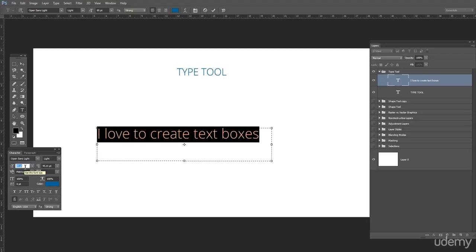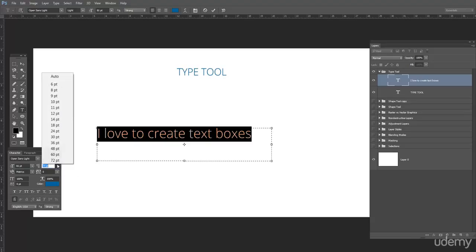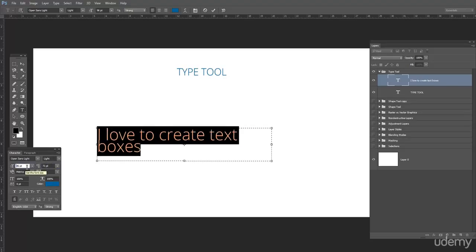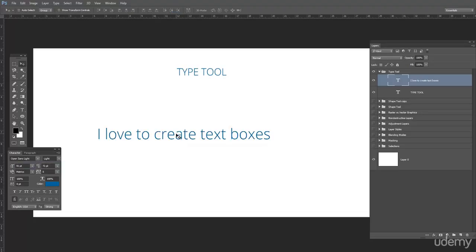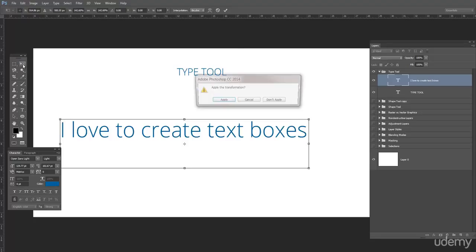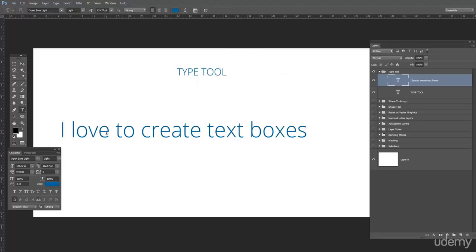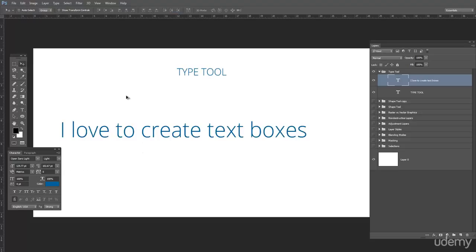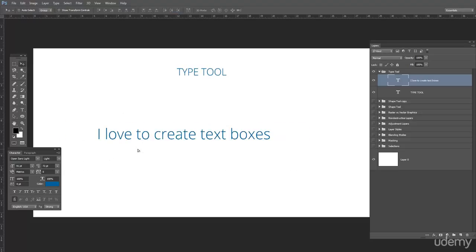I like to modify text from here instead of transforming it. And the reason is when you're doing this, you get solid numbers, and a lot of people want you to have whole numbers when you're working with fonts. It's just kind of a best practice. So try to modify it from here. Don't go in and click and go Control T and then move it around, because then you get all kinds of issues. Let's click on that. Now you've got like 129.77 blah blah blah. It's just ugliness, just total ugliness.